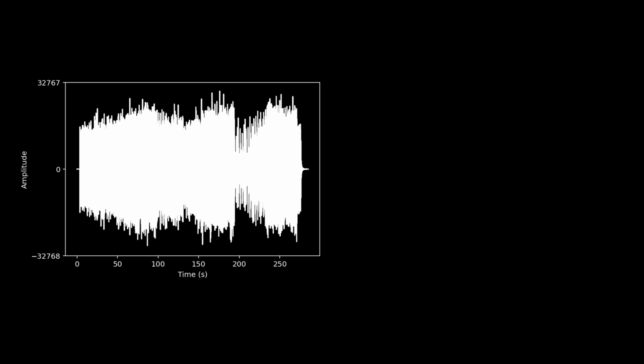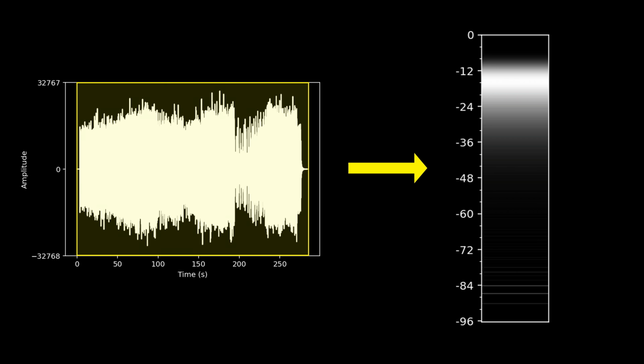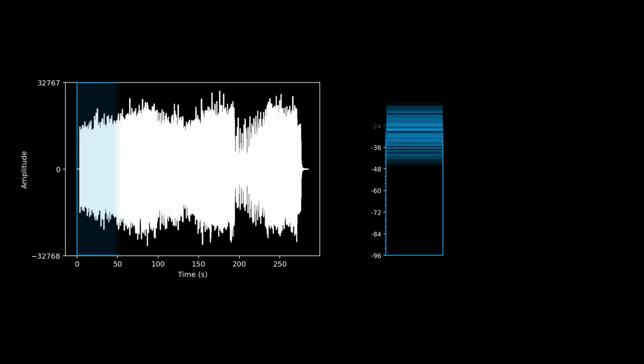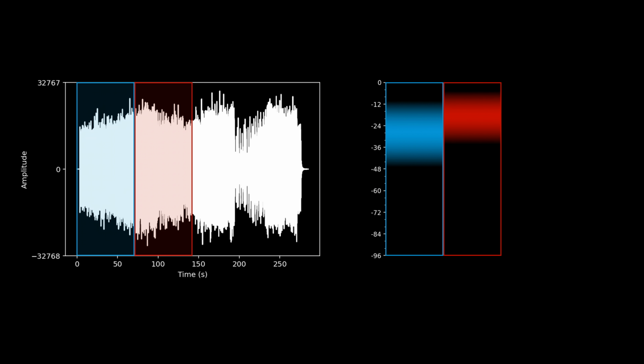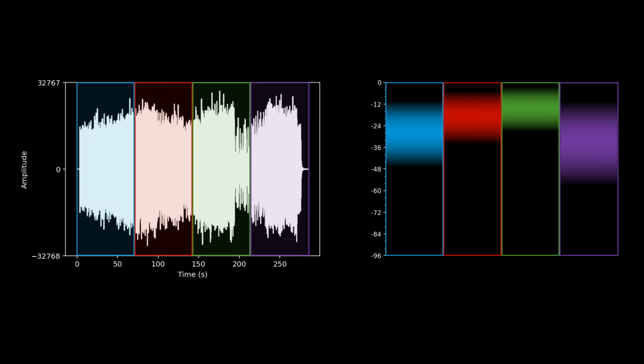But there is still even more we can do here. So far, we have been using the entire song to produce our plots, but what if we created multiple plots corresponding to different time windows within the audio and stuck all these plots together? By doing so, we would be able to see how the audio loudness and dynamic range changes over time.